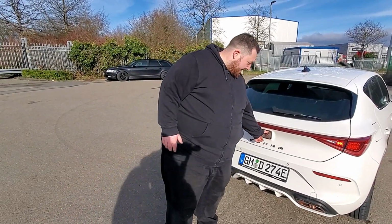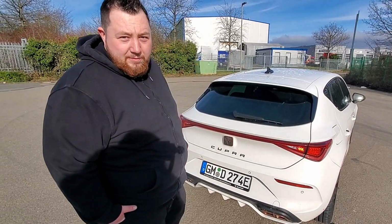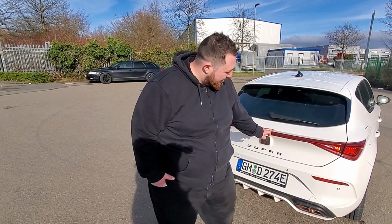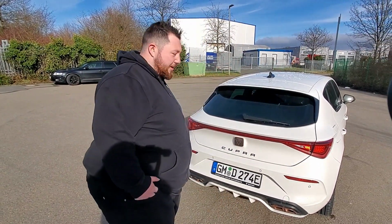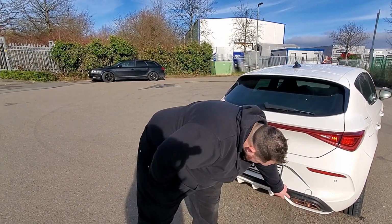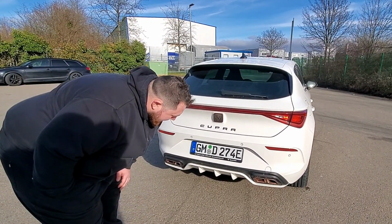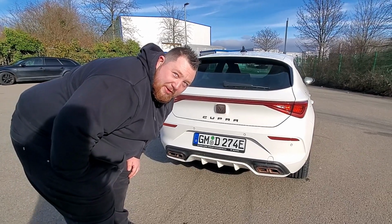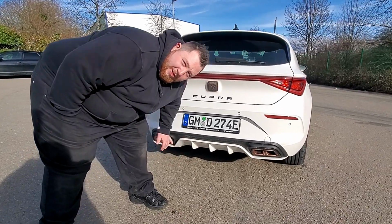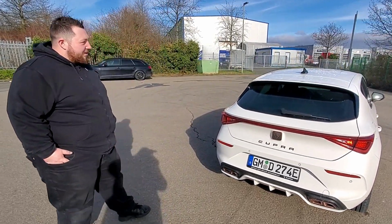You open it with that flap thing, like we also know it from other models like the Golf Mark 6 or something like that. But I really like that this part here is completely your rear light, your tail light. I really love that. And then we have here at the bottom the exhaust tips, also in the copper tone. Yeah, four of them. It looks really nice. I mean, it's a little bit much for a 1.4 liter, but who cares? And then you have your little diffuser here, and that makes a really sporty look from the back. I love that look from the back and from the front.